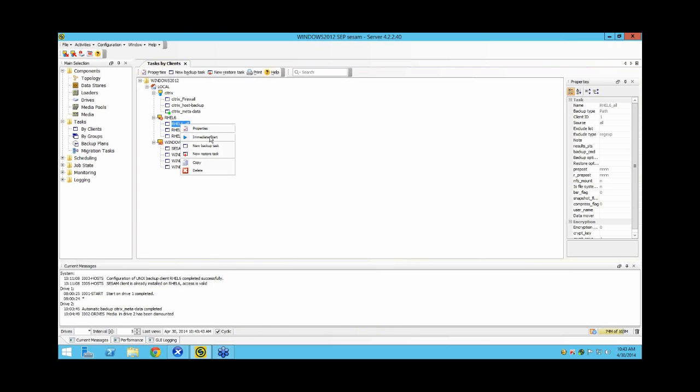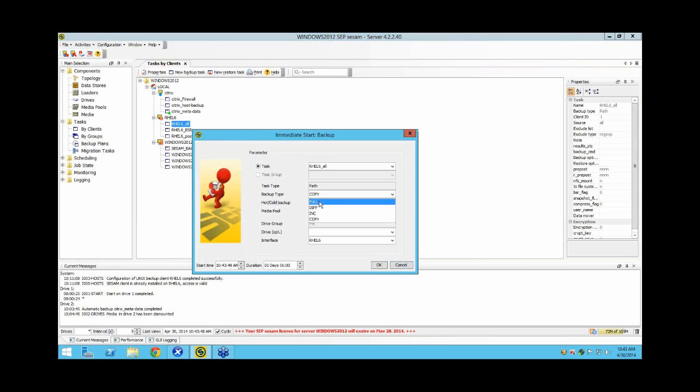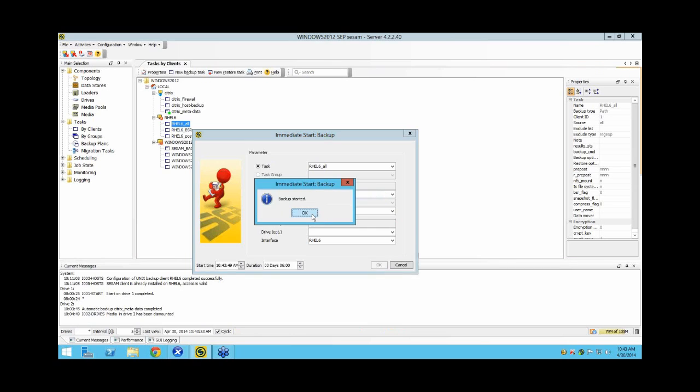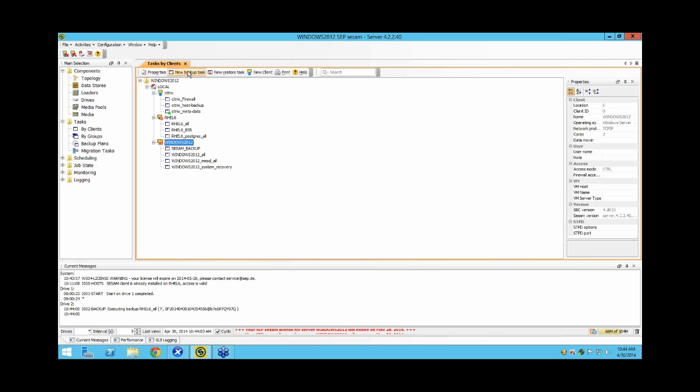Here, for example, I'm going to do an immediate start of this file system backup to our RHS. And if we had many Red Hat servers here, they could all be writing directly and locally to their own RHS and have that replicated in the cluster. That's also visible from Windows.